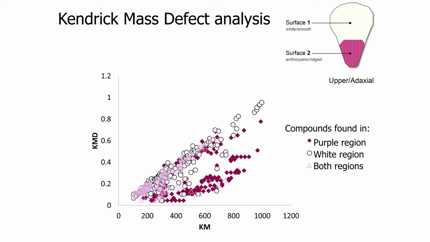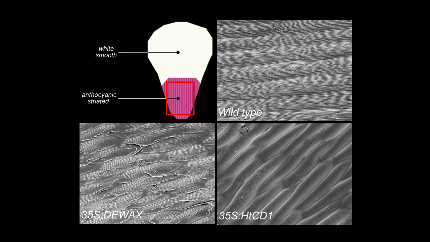So what we can do in more detail here is now focusing on these compounds and think about which elements of the chemistry might be important in changing stiffness, and again start to play around with those transgenically and see how that affects the patterns we produce. So again, just to show you a couple of data points before I move on to the functional work, here's a transgenic line where we've increased the expression level of a transcriptional repressor of wax production.